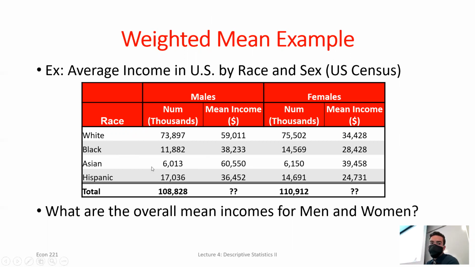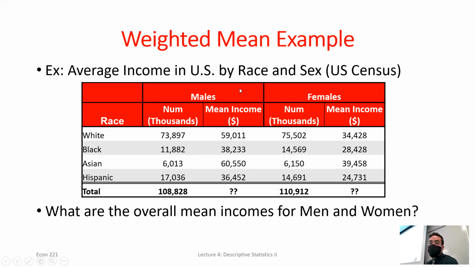So I've got 4 different groups. Notice the number of people in each one of these groups, the white males here is much larger, has a lot more observations represented by one value here. This is group data, right? The original data had individuals and their incomes. In this group data, all we see is one income value for this entire group. And it represents 73,000 versus like 6,000 down here.